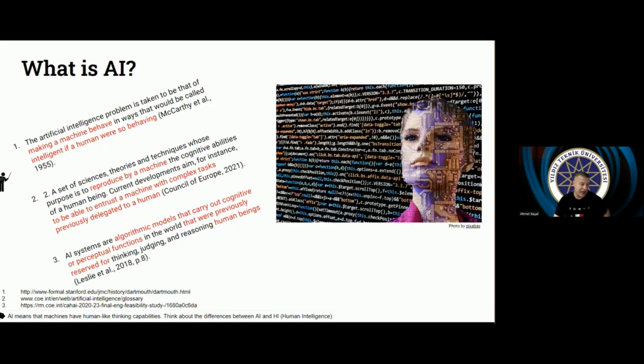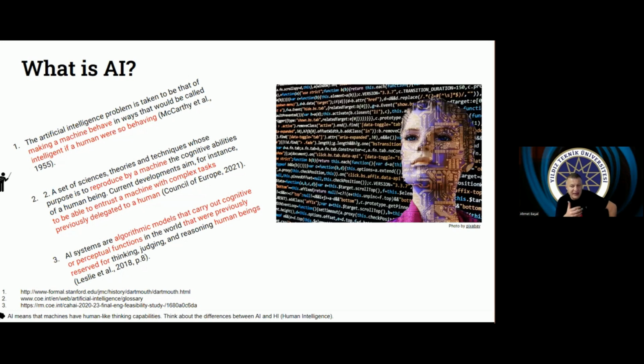So first, let's try to answer what ChatGPT is by looking at a few definitions of it. You may come across many definitions of artificial intelligence, but when you look at the words in red in the selected definitions on the screen, they all focus on human-like thinking. It basically means that we are trying to create machines that can think and learn like humans do. To achieve this, we use a set of sciences, theories, and techniques, but we don't know how these actually work, because we are not computer experts, okay? We don't know how to educate or train ChatGPT. It is an end product.